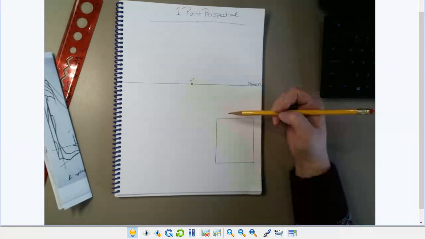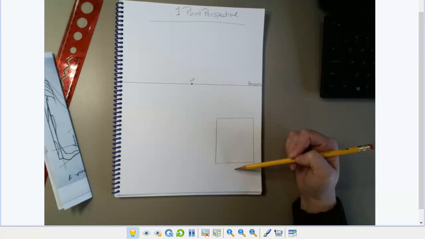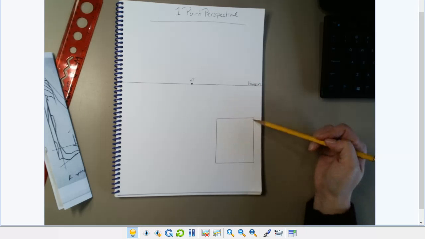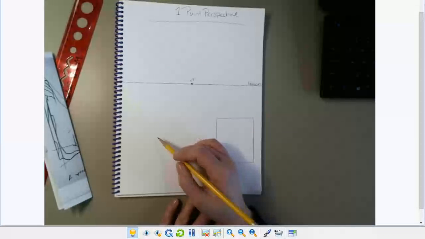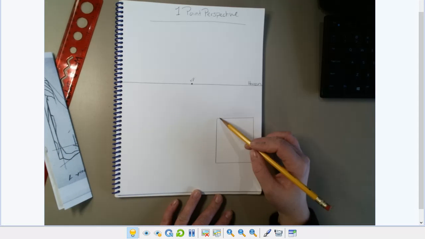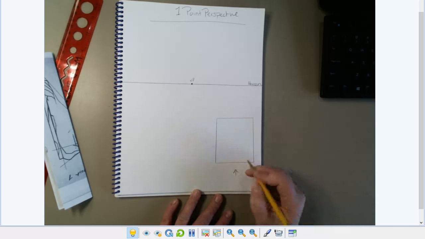All right, next thing with 1 point perspective, if you've done this before. Anytime you're making a 1 point perspective, you're always going to start with the shape of the object. So, for example, a square, you could do a cylinder on here. A circle on here to make a cylinder. It doesn't matter. You always start with the shape first because you're always looking head on at the object.